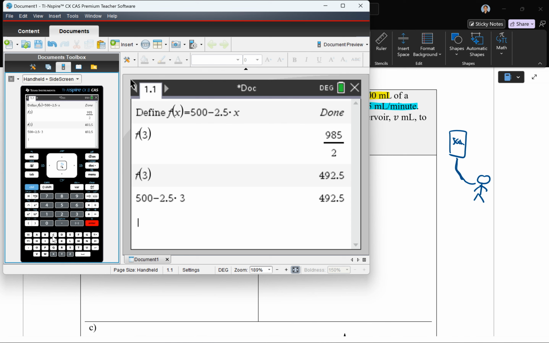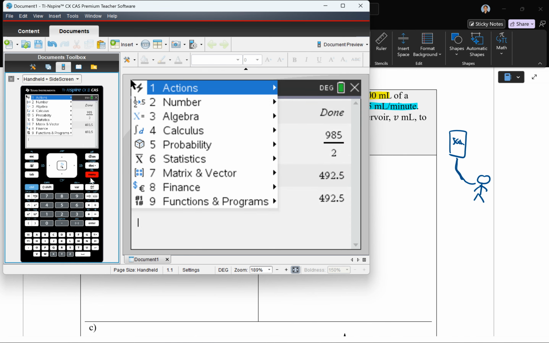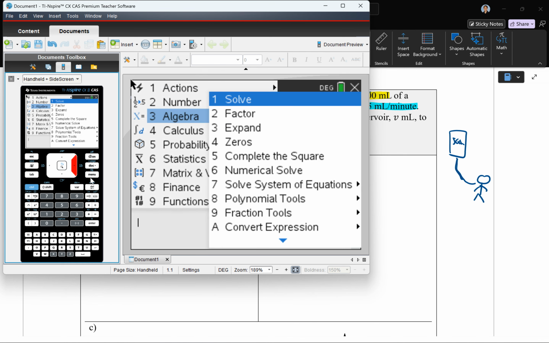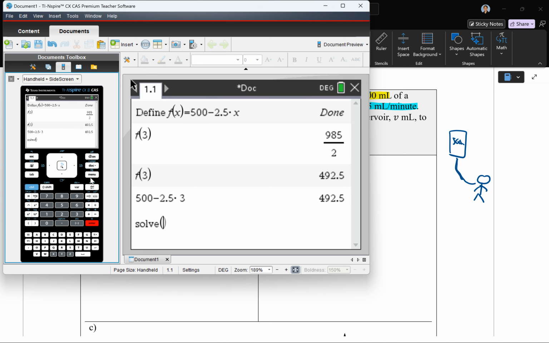You can actually go solve, so you go menu. So another one I'm going to teach you, 2 skills here today. Menu, algebra, so menu 3, that's a shortcut, menu 3, and then 1 for solve. So menu 3, 1. If you press menu 3, 1, so what are you solving? You can tell the calculator, you want f of x, that's your y value. You want the volume to be 400 mils, as a hypothetical question. 400 mils is equal to f of x.